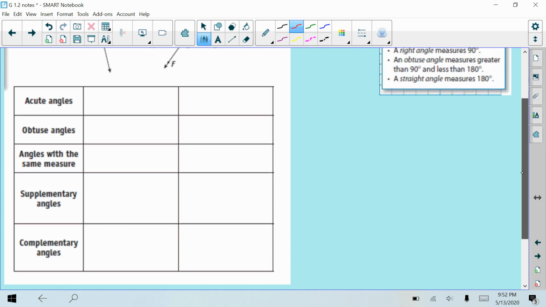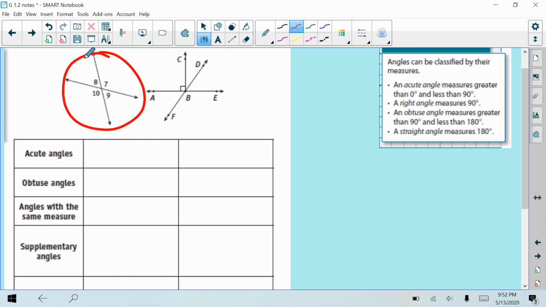Complementary angles, angles that add to 90. There actually aren't any in this picture that we know of, so none there. Over here, here's 90 degrees, but remember it has to be 2 angles that add to 90. So don't put this angle, that doesn't work. It has to be 2 angles that add to 90. Do these 2 angles add to 90? Yes, now they should have this symbol so you know for sure, but here's the way you actually know for sure. If this is a straight line, 180, and this is already 90, what's left for over here? Has to be 90. So we do know for sure they add to 90. It's not that they just look like it, they actually do.